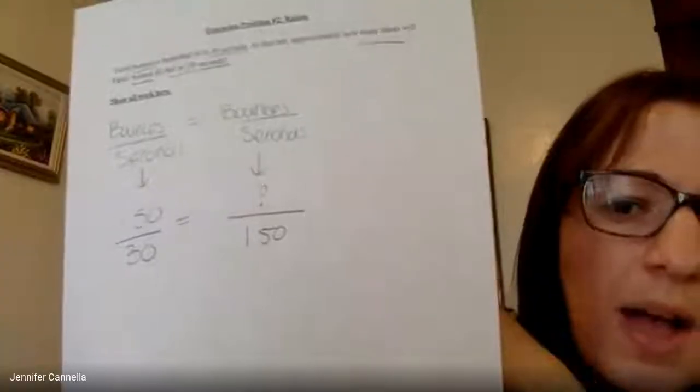50 over 30. It's the opposite way. Wait a minute. Something is wrong here. So 50 over 30. Yeah. And then it says, how many times will he bounce the ball in 150 seconds? So you say something over 150, right, Esther? Sorry, I don't know why I put 150. This is what it correctly should be. Sorry about that.